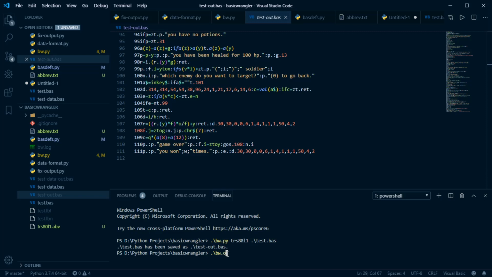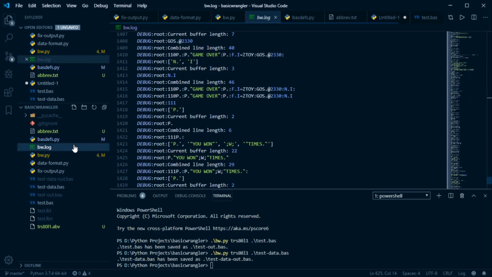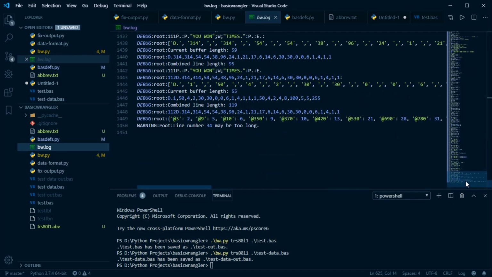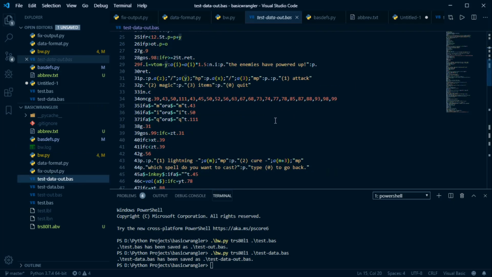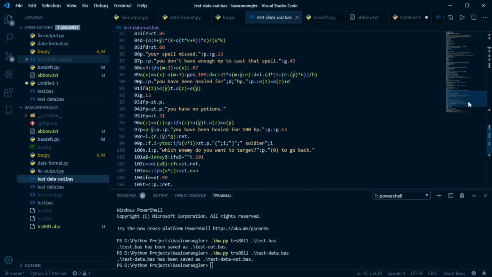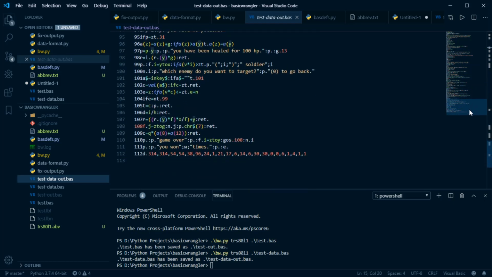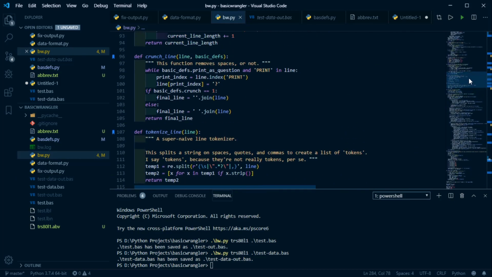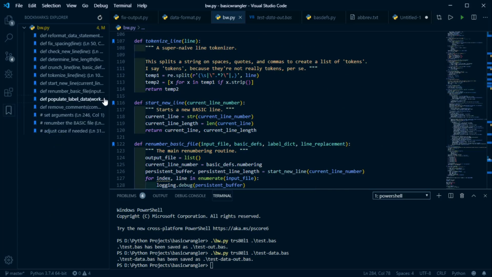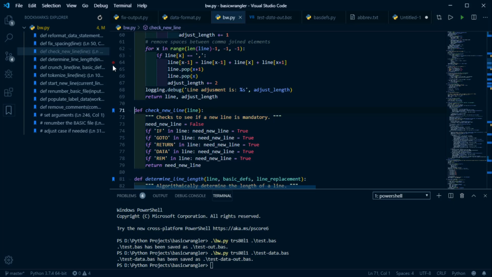Now let's try. Alright, TRS-80 Level 1 test-data. Of course. And okay, oh, okay, there we go.